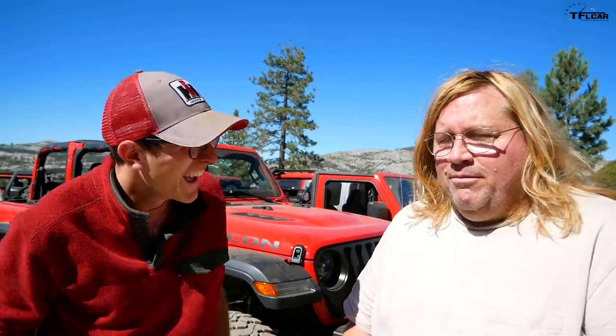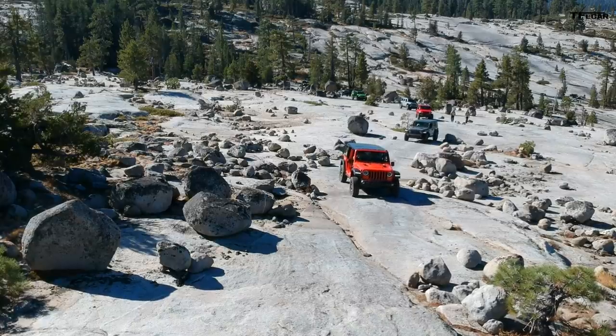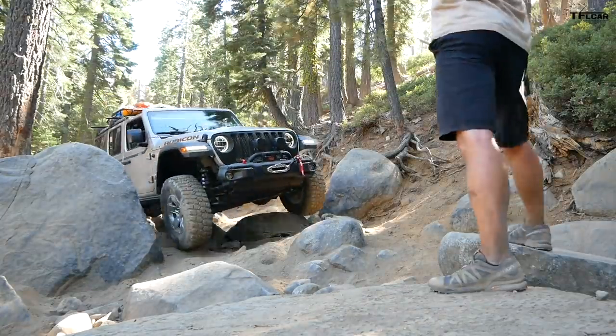Hey Tommy, I'm here with a legend. Can you introduce yourself? I'm John Pearly Huffman — I write for Current Driver magazine and plenty of other places including formerly the New York Times. Mr. Huffman has been around the entire automotive spectrum. So what makes this trail so special? What's great about the Rubicon is it's an amazingly well-kept, amazingly challenging, amazingly fun trail that you will hate absolutely at times and then in retrospect will say you had the best time of your life. And it's not run by the National Park Service or Forest Service — it's run by guys who wanted a great place to drive.